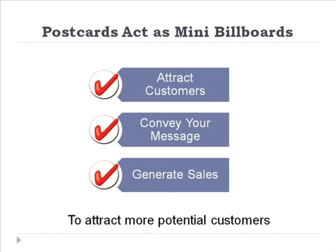However, their effectiveness really depends on how you use them. One way to make sure that your potential customers are attracted by your postcard marketing messages is by keeping it simple. A lot of people make the mistake of trying to stuff too much information inside the limited amount of space of a postcard.